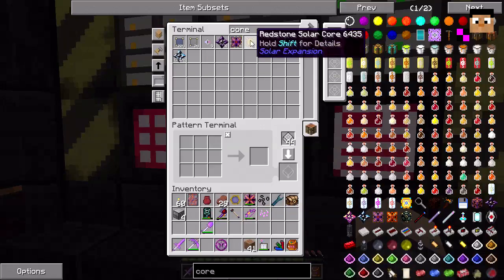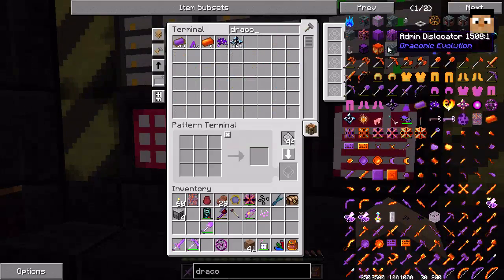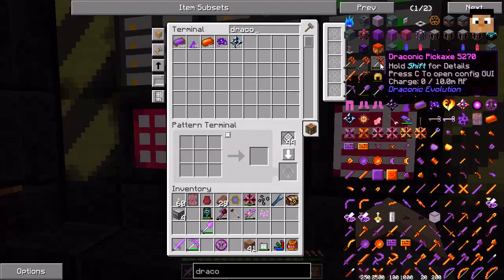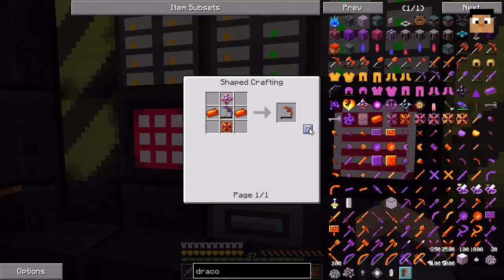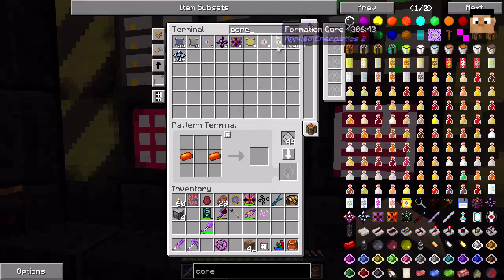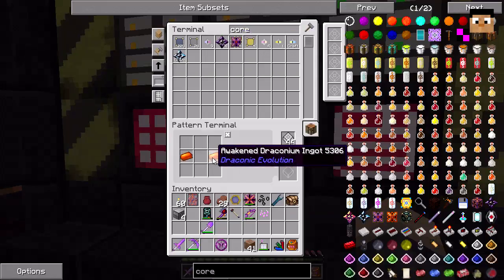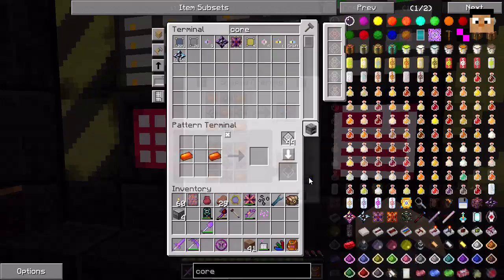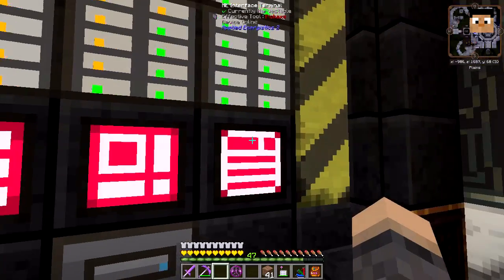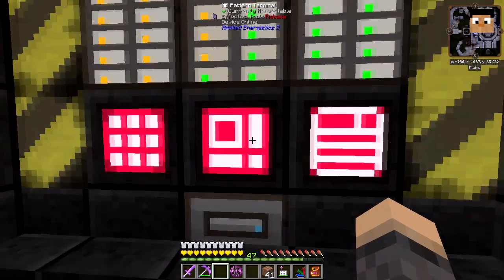So I should be able to, let's have a look at Draconium. So I want to make the Draconic pickaxe. So what do I need for that? I need an energy core. I'm sure I just did one of them. Let's have a look. Core. Ah, I made those. Right. I see. I want to make one of those. Like that. It's all so clear to me now. Maybe. Maybe not. Hey ho.